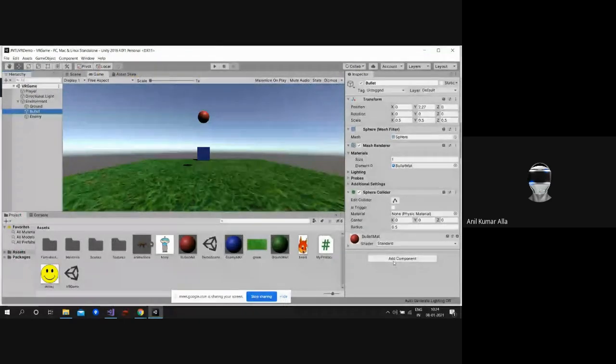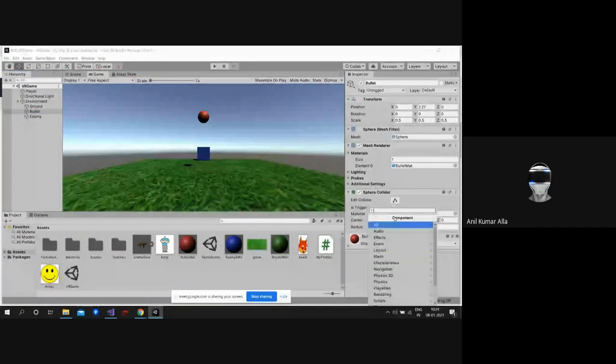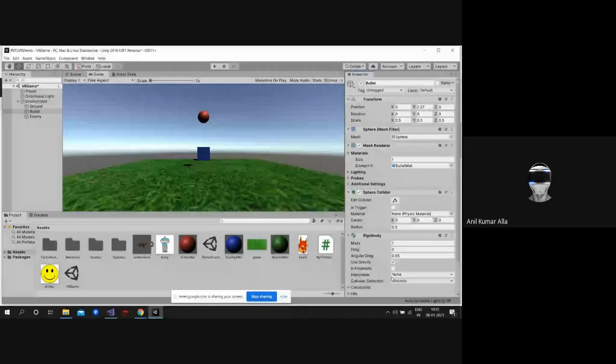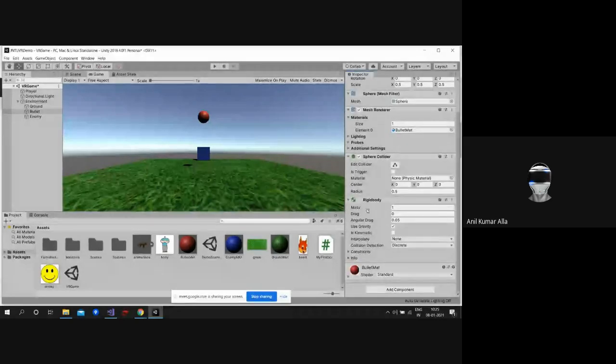Click on Add Component and go to Physics here. Inside that, you have this rigid body here. Can you see this? Rigid body. In the rigid body, there are different properties again: mass, drag, angular drag, gravity, is kinematic, all this stuff.